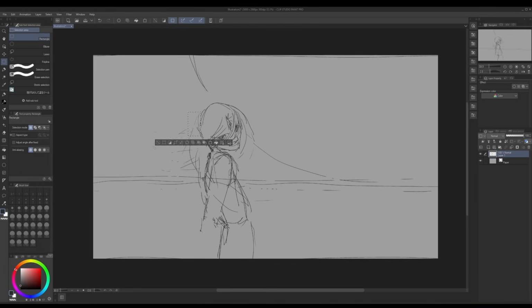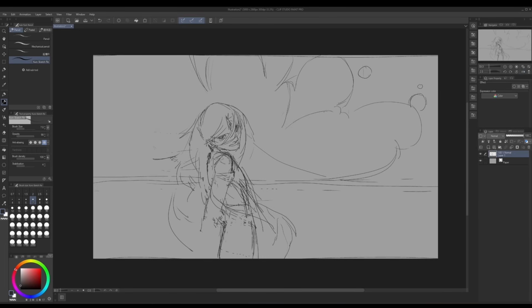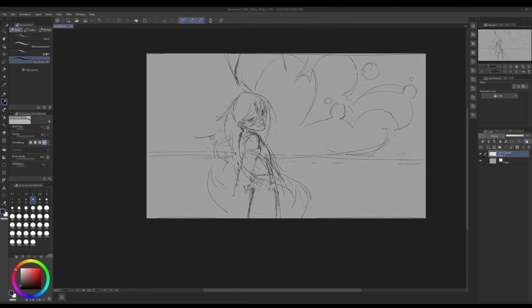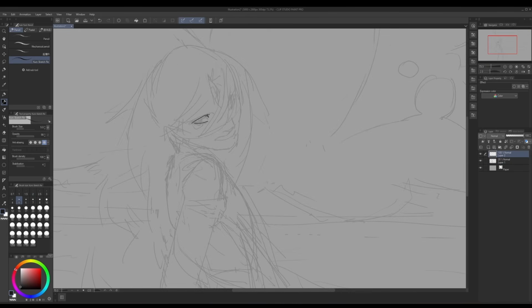So I start off by creating a sketch that maps out the specific composition that I want for this piece. This includes things like the horizon, the character, and also the giant orb in the background, the giant space satellite planet thingy in the background. Those are the main signifying things in the piece, right? And then I'll move on to a more refined sketch.